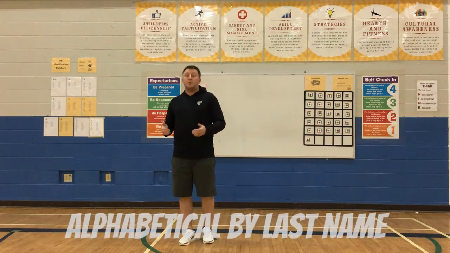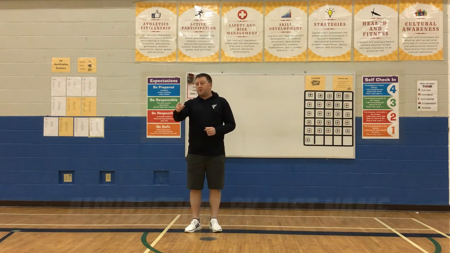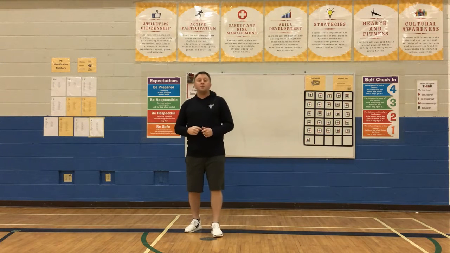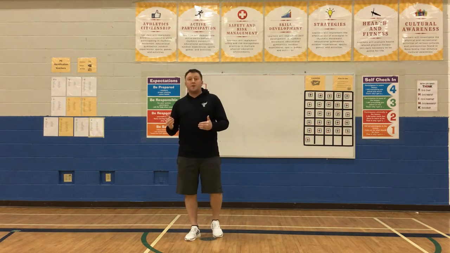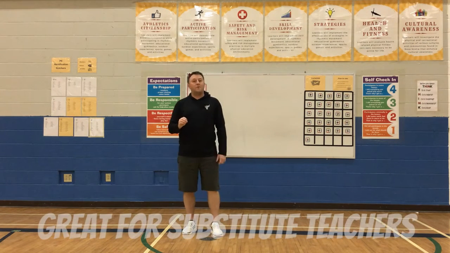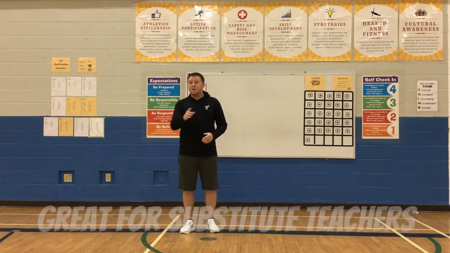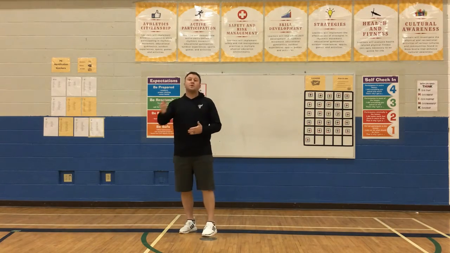So at the beginning of the year, each student is assigned a number, and it's based alphabetically by last name. And I can look around very quickly during a class when I'm doing attendance and go, oh, number 7 isn't here, Jesse isn't here today, and we can move on. And I get a good picture of what it is. It's also really helpful for a substitute teacher when they're in, because they don't know the names. Everybody has a designated spot, and they can quickly do their attendance. It speeds them up as well.